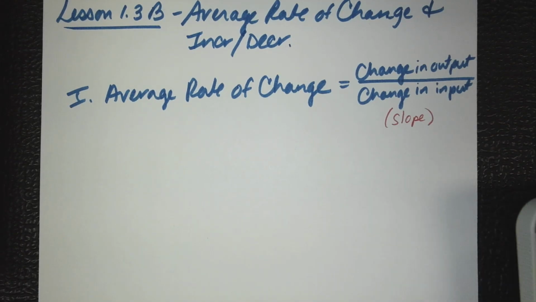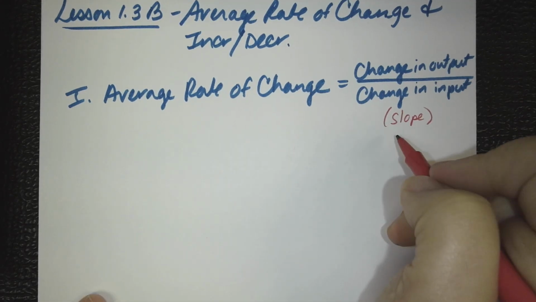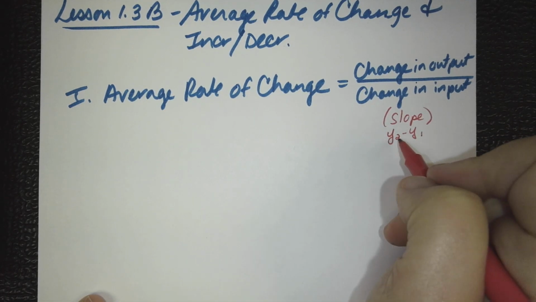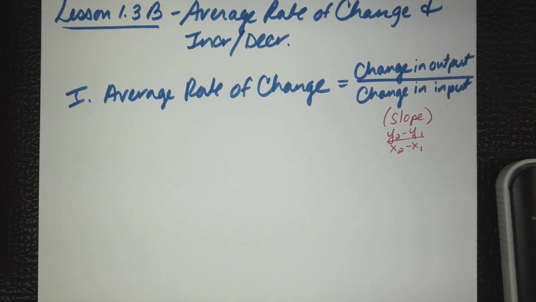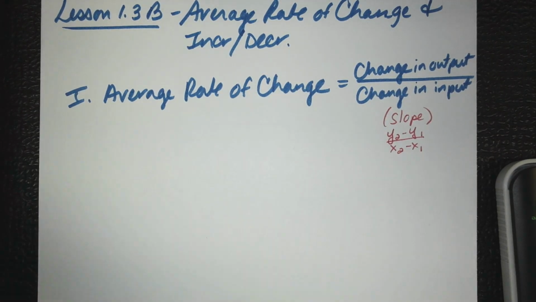Now, when I asked the other classes, what is slope, they told me y equals mx plus b. That's slope-intercept form. How do you find slope? What's the formula, though? y2 minus y1 over x2 minus x1. If you don't know that, let me tell you what's going to happen on the next quiz, which will be next Tuesday. The biggest problem I get from pre-calculus students is they flip-flop these. They put the x's on top and the y's on the bottom. You've got to be better than that, guys. You can't make these mistakes anymore.